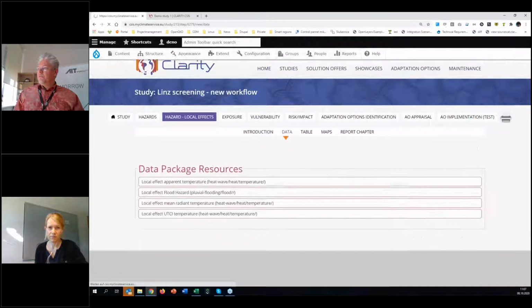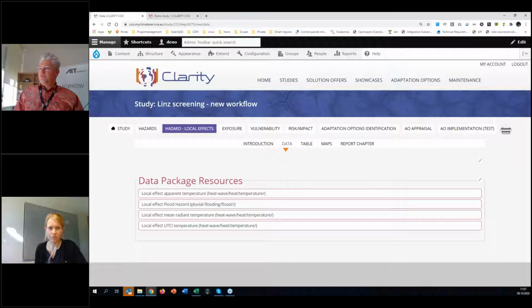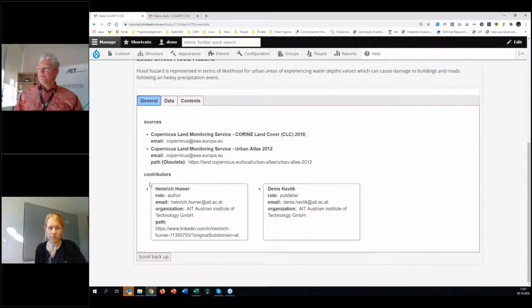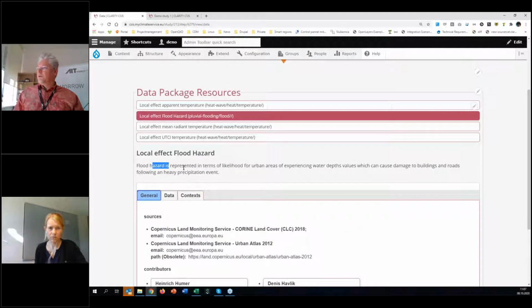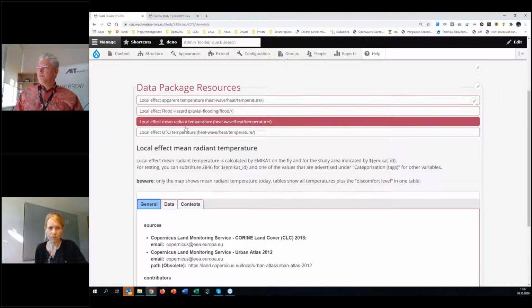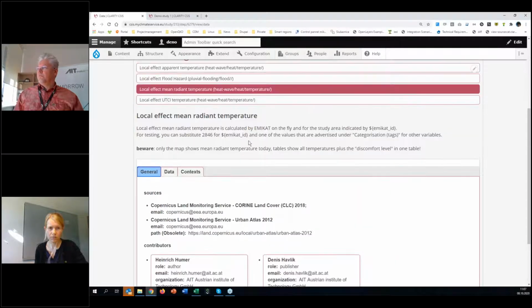And now this data part shows just these 4 pieces of information. And the important thing is, these are then calculated on the fly by AMICAD.